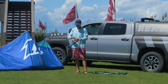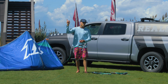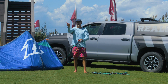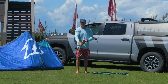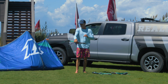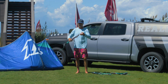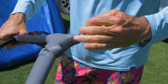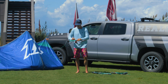On that, they've also done an improvement with the swivel down here. So if you're, say, doing a downwinder and looping your kite one direction all the time, like I do a lot, and your lines twist going up, if you flag out, these are going to come untwist a lot easier. So a lot of small improvements to the Navigator bar that are really, really nice. One of the things was they improved the size of the bungee here. Really simple thing, but this little bungee used to get sucked up into the float sometimes. Now they've got a nice stopper here. That bungee is not going to get sucked up into the float.